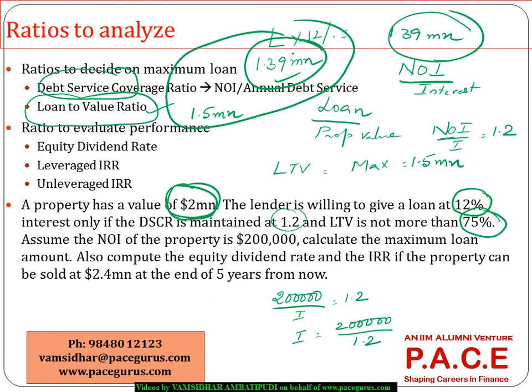So these are some of the core ratios and calculations that we do to evaluate the performance of our real estate investments. This brings us to the end of this particular session, where we have looked at various private real estate investments, what the various approaches are to value those investments, and finally, how you measure the performance of those investments, and even what kind of ratios we typically look at.